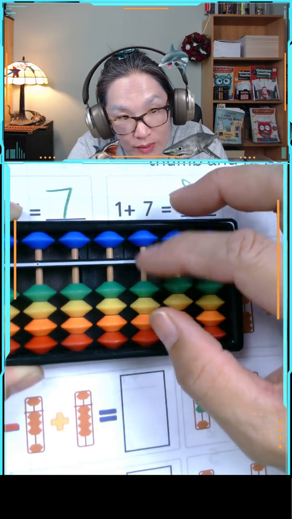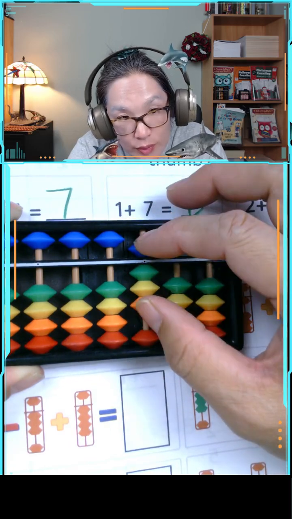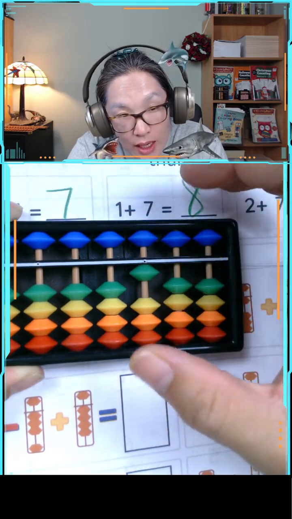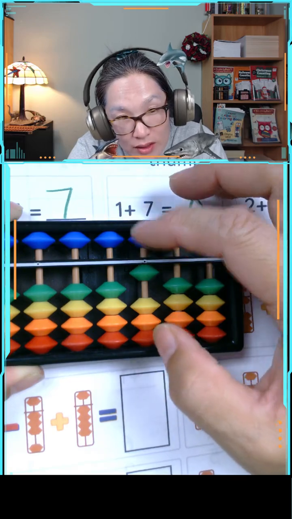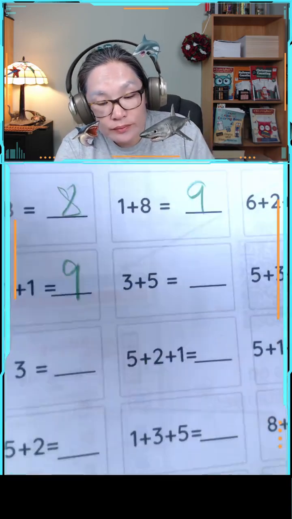So we could do the same thing with 8. What is 8? 8 is 1 bead on top, 3 beads on the bottom, and you bring it together. That's what 8 is. But if I have 1 on the abacus already, to add the 8, it's 1 bead on top, 3 beads on the bottom, and add it together. So my final answer is 9.